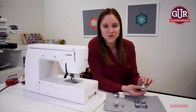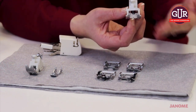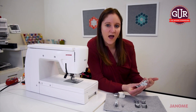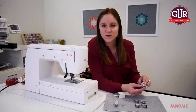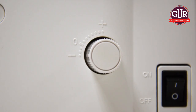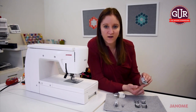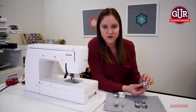How that works is once we put this hook in, instead of the needle going up and down with the teeth and those just moving together, you can actually feed through these teeth a little bit better because we can tell how much fabric is pulled through with this machine. On the side of the machines that have the AcuFeed foot available for it, there is a knob, and by adjusting that knob, you can adjust how much of a bite those top feed teeth are giving as you're going through the machine, and you can adjust that for your exact purposes and what you're needing.